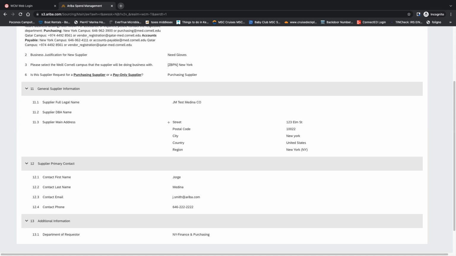They can't attach it, or what they could do is, in the system, upon registration, enter the tax ID number, and then we're still able to do the verification. Upon approving the vendor profile, once the supplier submits all the information, purchasing has to do our due diligence to make sure the tax ID number matches.